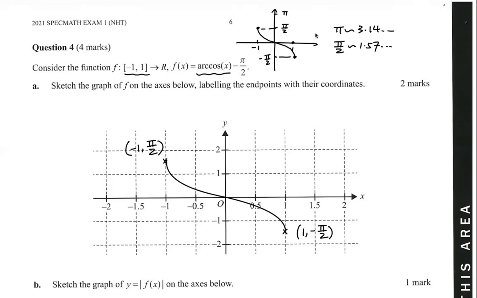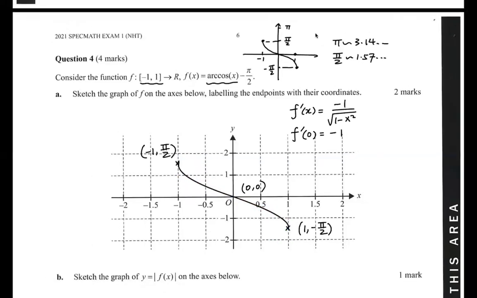And near the only x-intercept 0, 0, you should notice the derivative of f is -1 over root 1 minus x squared. And f dash of 0 is definitely -1. So if you draw a tangent line through this point, does that have a gradient -1? Probably not, because this is our run here. This is rise. Rise is -1. So it is a good idea for us to adjust that a little bit. Much better. So you need to notice, if you draw a tangent line across these 2 points, the line should look like that, okay? And this is a point of inflection.